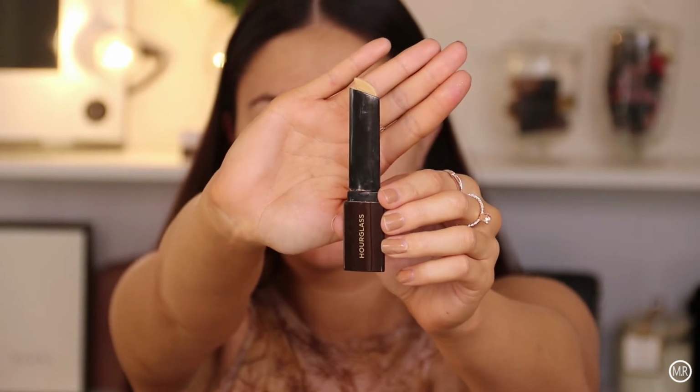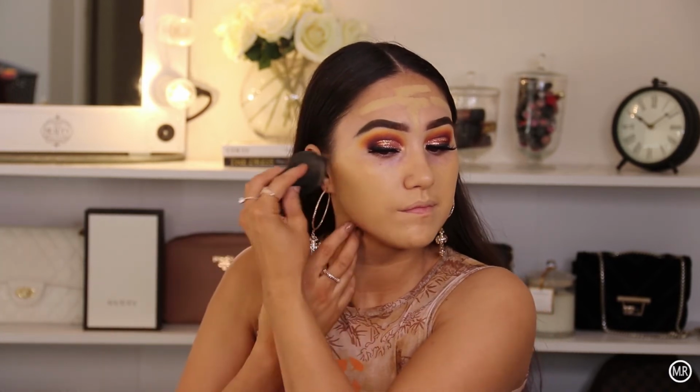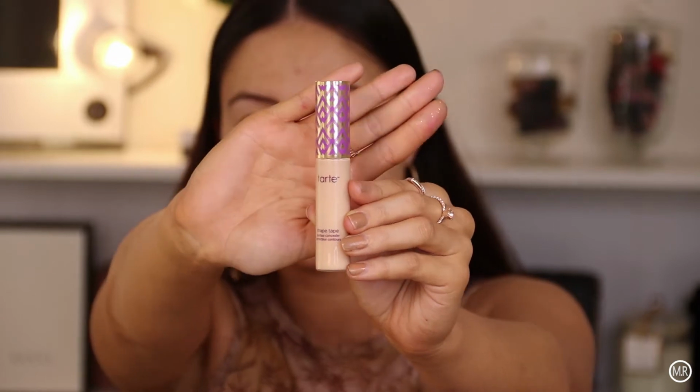Now I'm going to move on to my skin. For foundation, I am using the Hourglass Vanish Stick Foundation in the shade Golden Neutral. Moving on to concealer, I'm going to use the Tarte Shape Tape in the shade Light Medium.